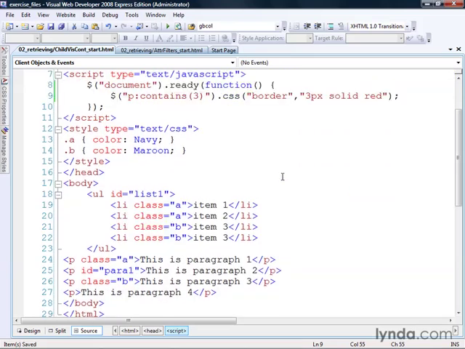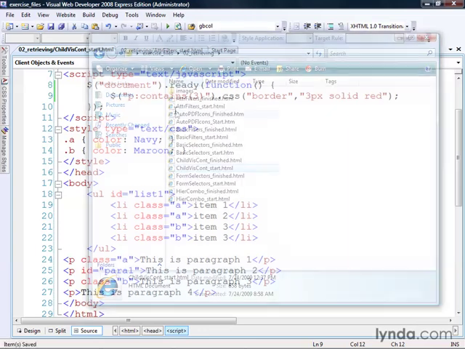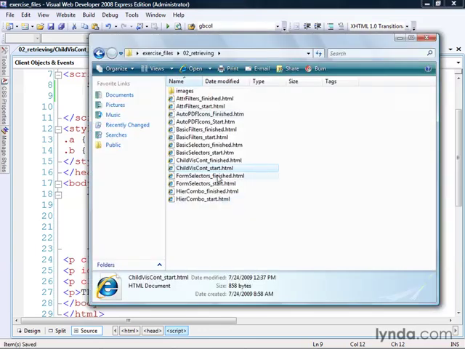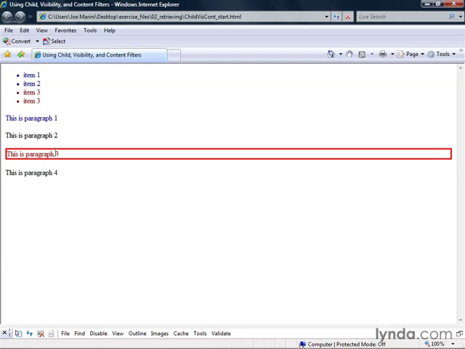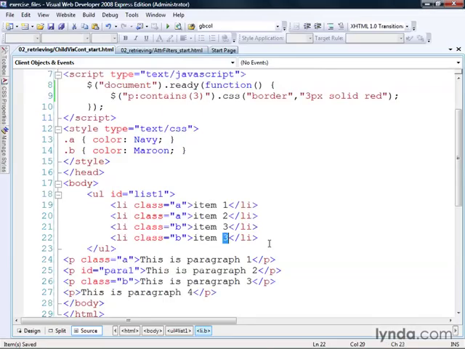And if we look really quickly, you'll see that there's a text string 3 right there for this guy. So that's the one that should be selected because it's where paragraphs that contain 3. So save, and we're going to bring it up in the browser, and you can see that that's the guy that got highlighted. All right, let's go back to the code and make a quick change and watch what happens.